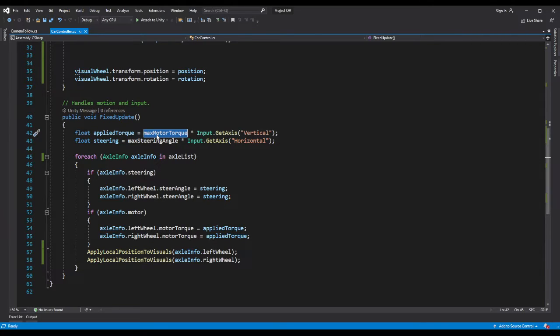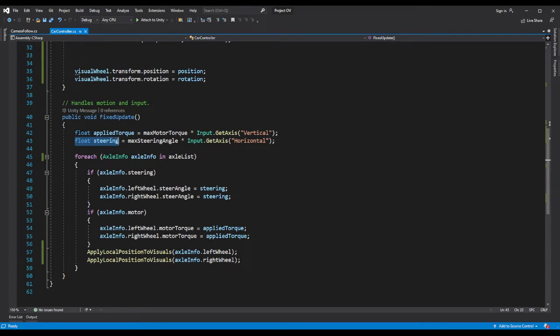So if you're not holding any keys, it's 0. You're not going to go anywhere. But when you hold down the W key, you're going to get a value of 1. 1 times 400 is 400, and your wheels spin at 400 rotations. I don't know what the time scale of that is, but 400, okay? 400 is greater than 0.